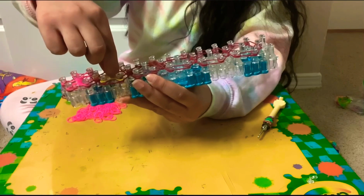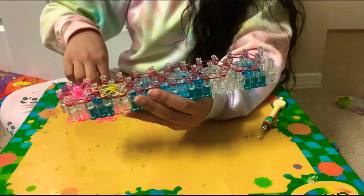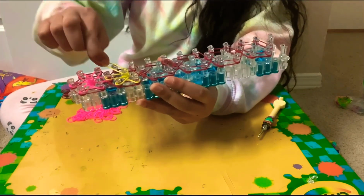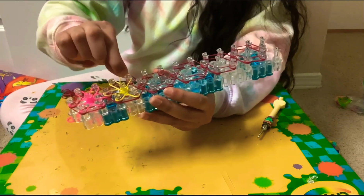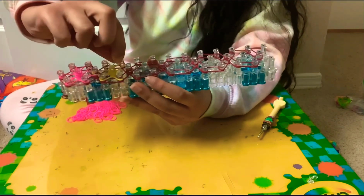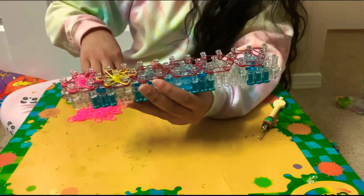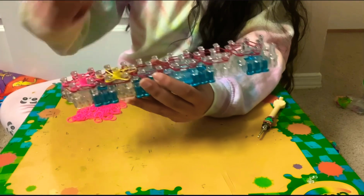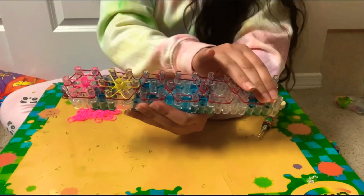You wanna make sure you push down because you wanna have room to put on all your bands. Then fourth middle peg to third left peg and fourth middle peg to fourth left peg, and lastly fourth middle peg to fifth middle peg. And now for our gap band, like this. So we're just going to do that all the way to the top of the loom, exactly how we just did it.